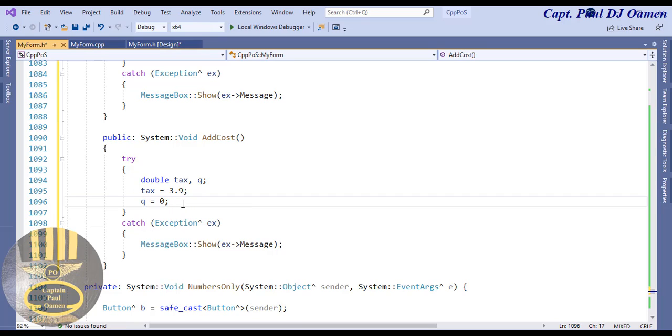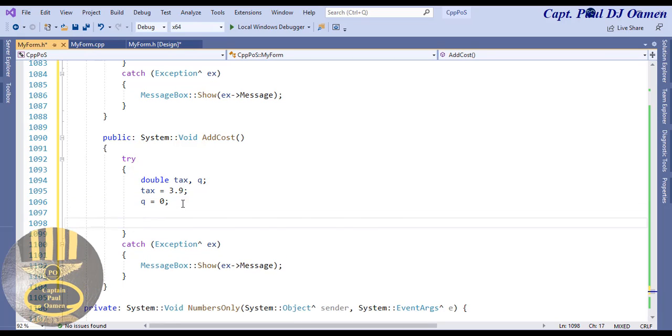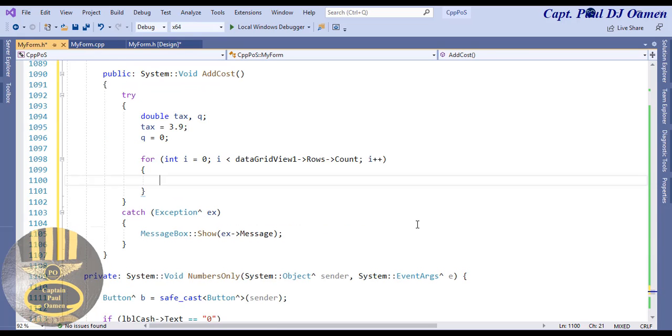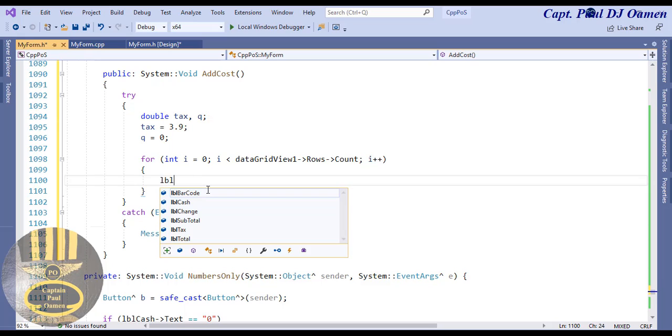Okay, now right underneath the Q, I'm going to enter the for loop that I've just copied. Right, yeah, that is fine. Now let's enter curly braces. Within these curly braces, I'm now going to enter the names of my component. That's it.